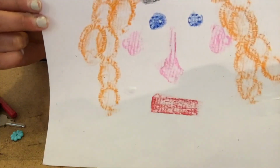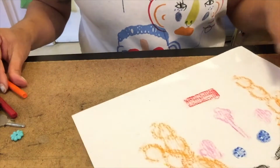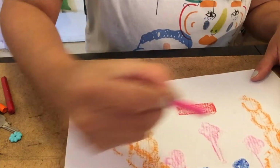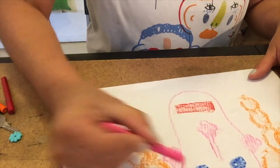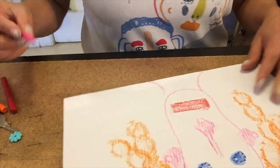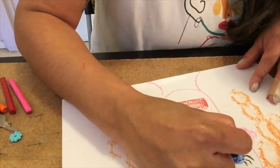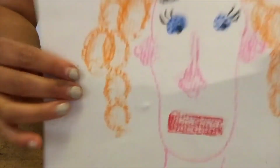I could keep going. You can add eyelashes and neck. Oh, you can even use your crayon to draw in some of it. So I think I'm gonna draw the face in. Here we go. I can add some more hair. I can add some eyelashes. Can you make a silly face?